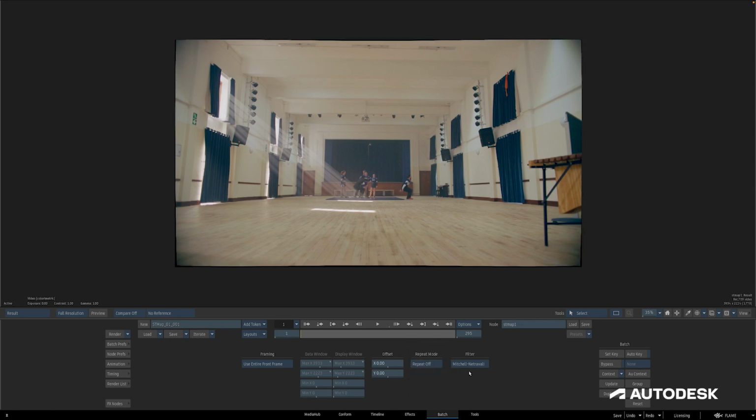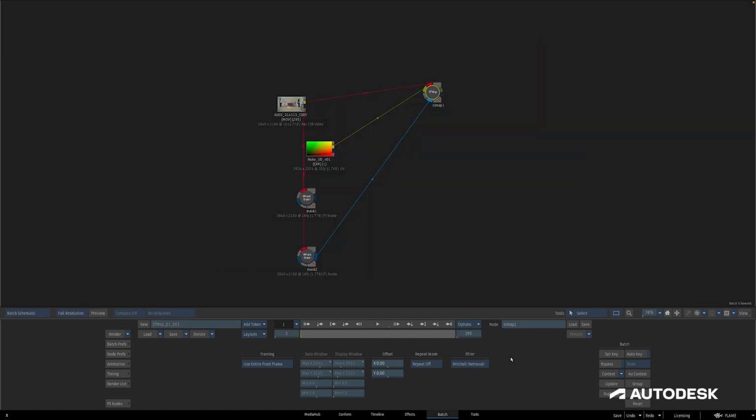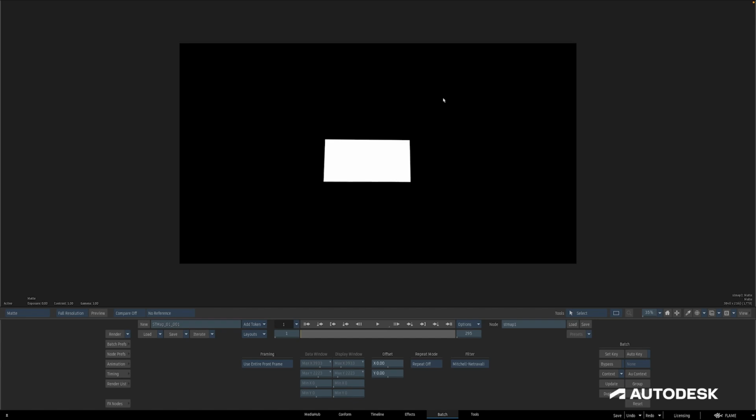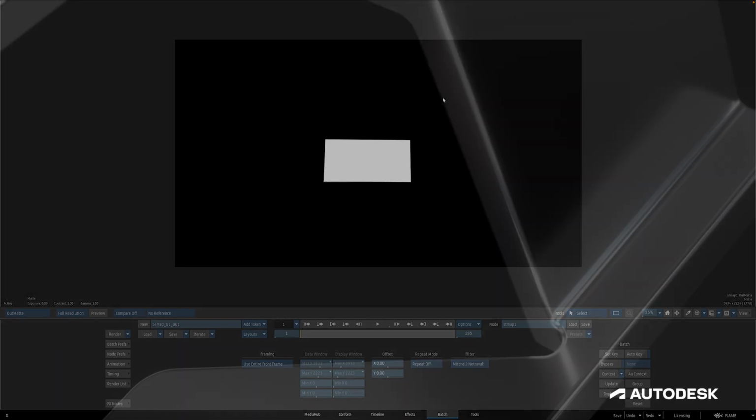The filter section gives us the same new filtering modes as the lens distortion node, whereby the default is set to the Mitchell-Netravelli mode, and the other new mode is Catmull-Rom. But we can set this to our filtering mode of choice based on our personal preferences and the needs of the image. As to the outputs, there's the result view displaying the distorted or undistorted image, and the matte view, which passes through the distorted or undistorted matte.